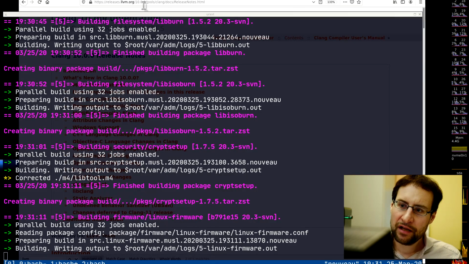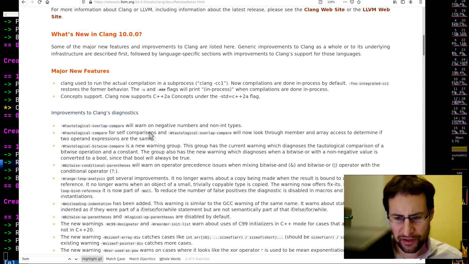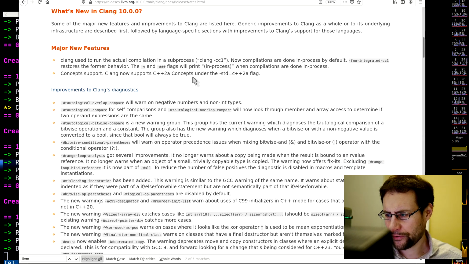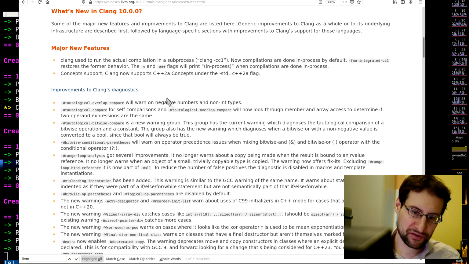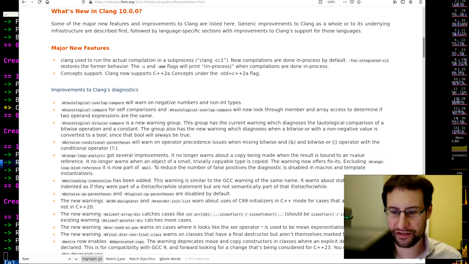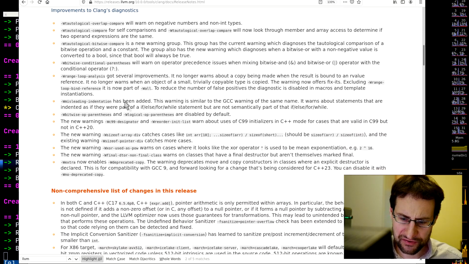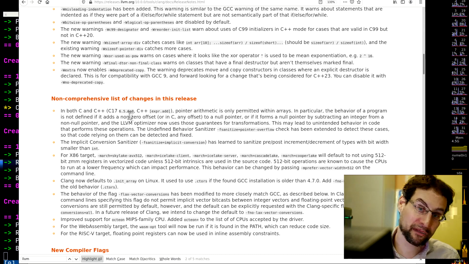Anyway, so yeah, on Clang, major new features, what do they have here? It runs the actual compilation in a sub-process, done by default, but it doesn't feel faster. As per the previous videos, this is still building here for 2 hours already and somehow not feeling the most snappy, to be honest. Lots of new diagnostics and yeah, back a decade ago when Chris Lattner was hired at Apple, back in the day it was like 50% faster than GCC. In the meantime, it's similar, slow, unfortunately.